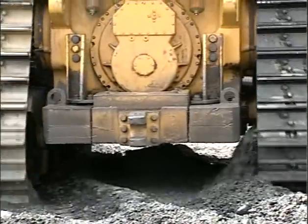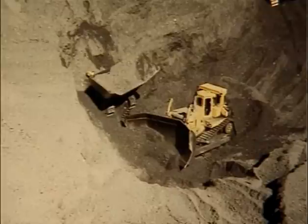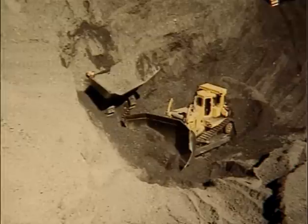I was almost positive that I could keep what was going to come through that window out, and that the cab of the dozer wasn't going to fill up with coal. When I first went in I still had about that much window, and as things progressed the window was getting slowly but surely covered up. Finally the window was covered up, and then I felt the pile give and I'd feel the dozer move — just kind of a thud. And then I knew that the rest of the pile would come in on top of it.